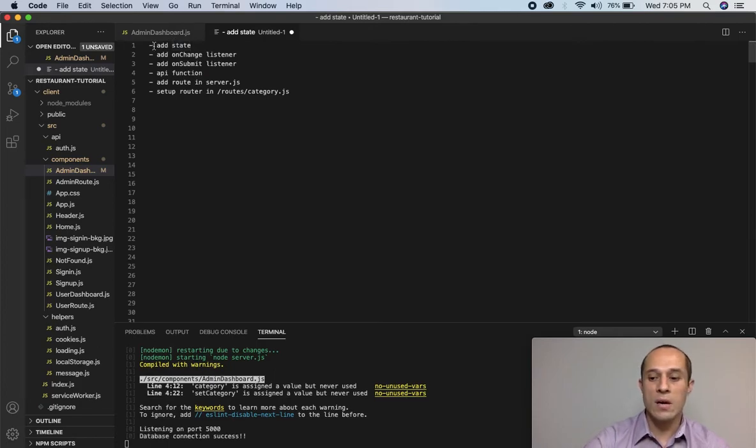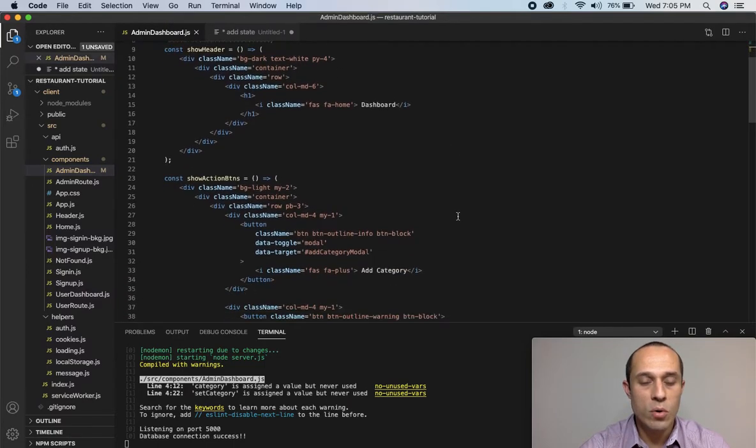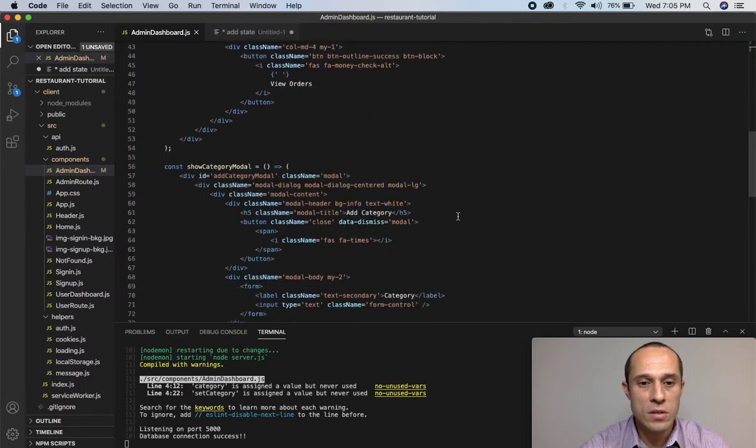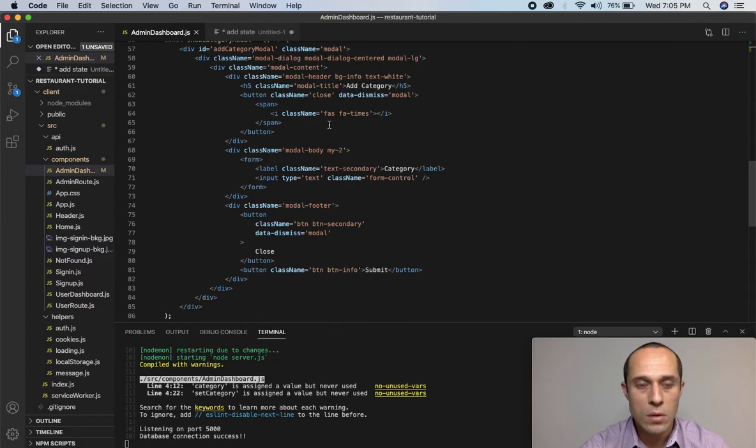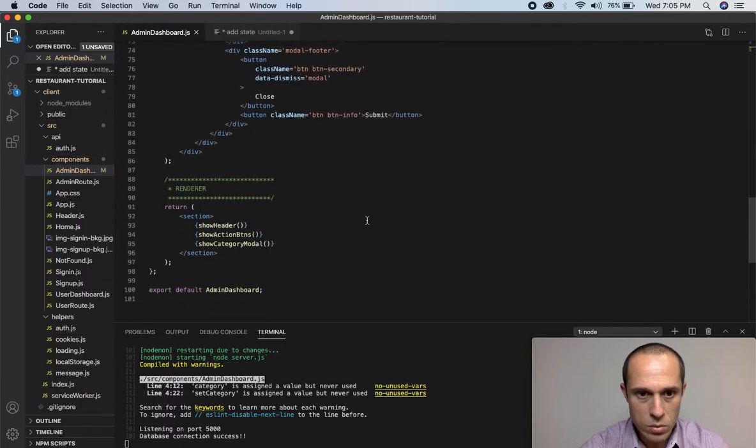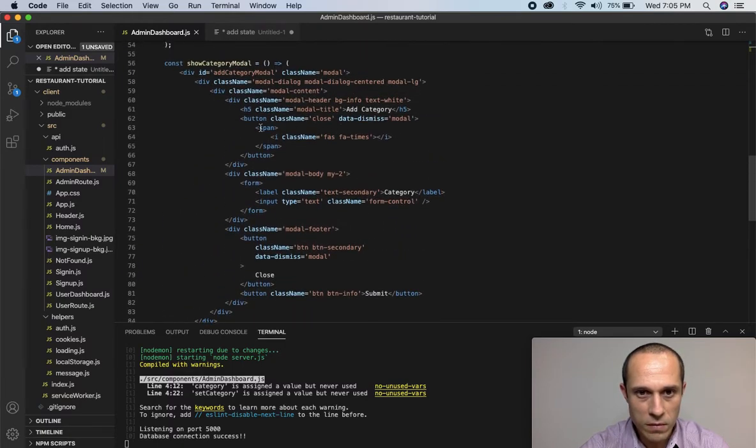Now that we have our state, let's go on to the next step. We want to add an onChange listener. Going back to the admin dashboard, where do we want to add that event listener? It should be the input. Okay, right here we have our input for the category, so let's add it right over here.